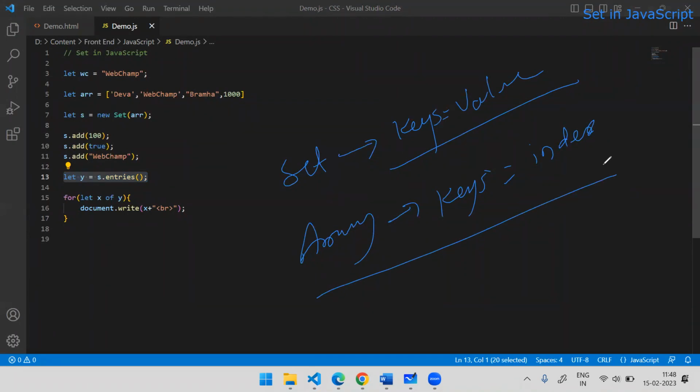Again, set does not allow duplicate values, and in case of array, duplicates are allowed. So this is the difference between set and array.